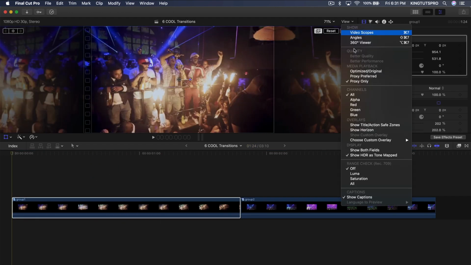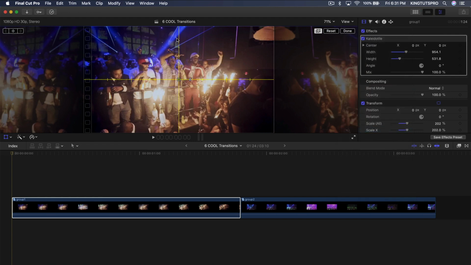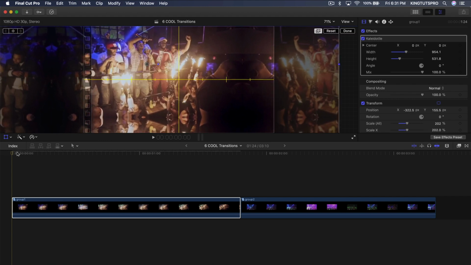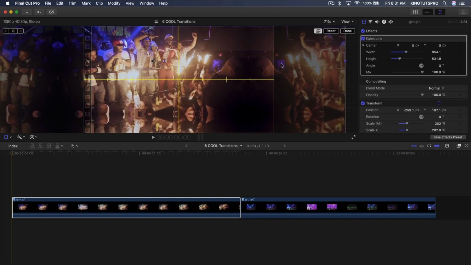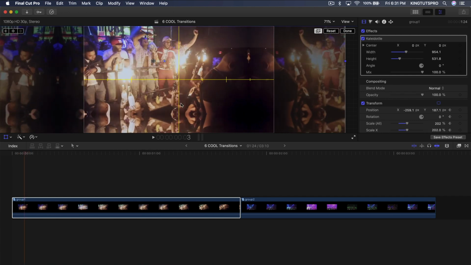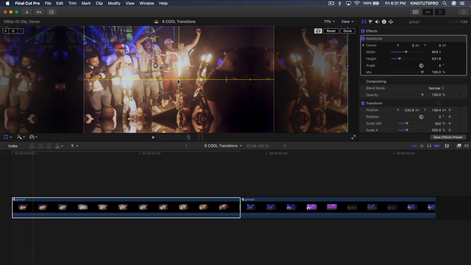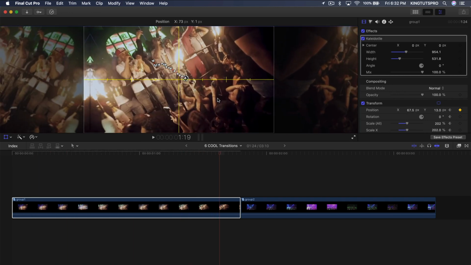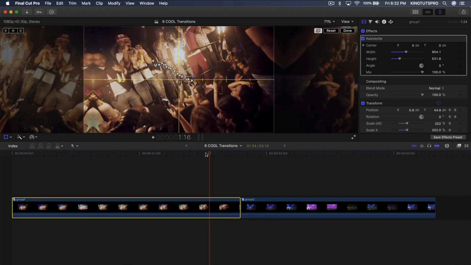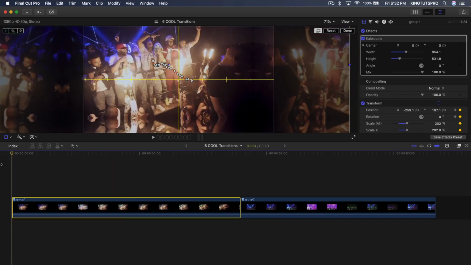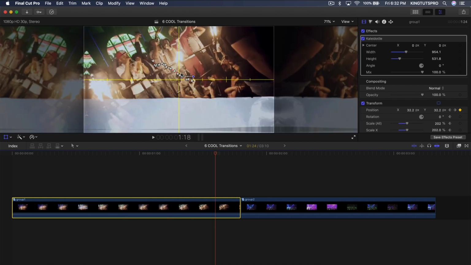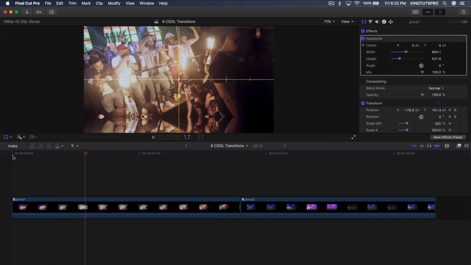So we're going to go over to view, we're going to go over to show horizon, and this will show the center point. We're going to click and drag this so that it's on that bottle here, which is going to be right here. So we're just going to move this over here. We're going to add a keyframe, so hit the plus icon, press right on the arrow key, and every time that the object moves, you're going to reposition this clip on that center point here. It's going to go like that. So now if we go back and see our result and push play, you're going to see it's staying on that frame there, which is what we want.